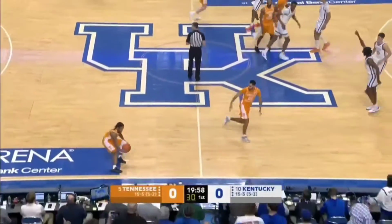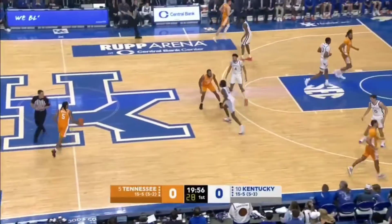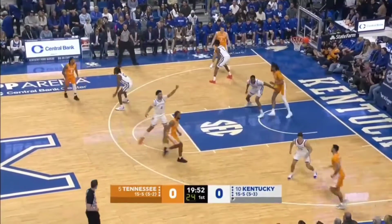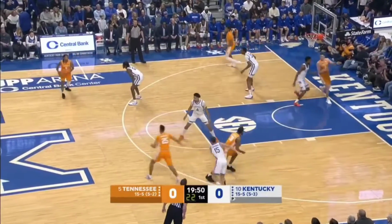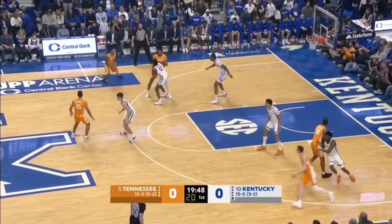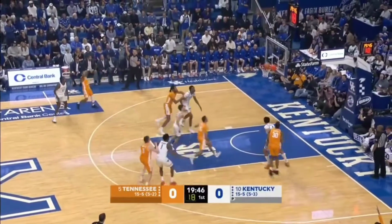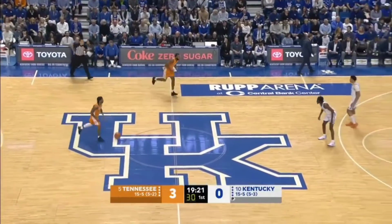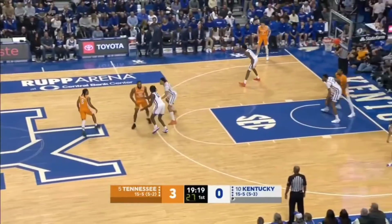And we are underway from Rupp. Zakai Ziegler will control the tip for Tennessee. And if you need me to describe the team colors in this one, you haven't been paying much attention. This is an old school SEC rivalry. Ziegler for 3 and used every bit. And when you don't have to double team that low block, Tom, that is advantage to your defense.